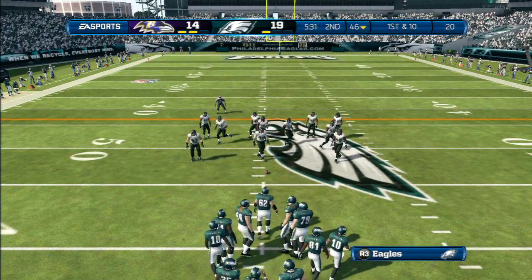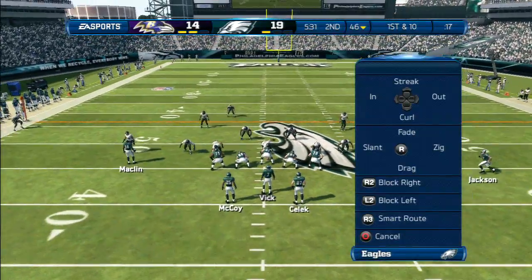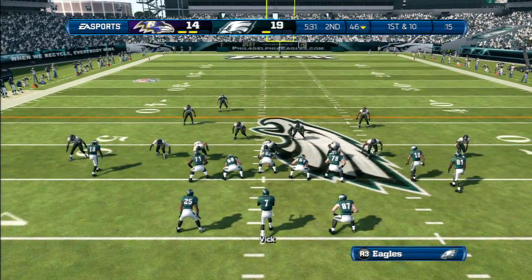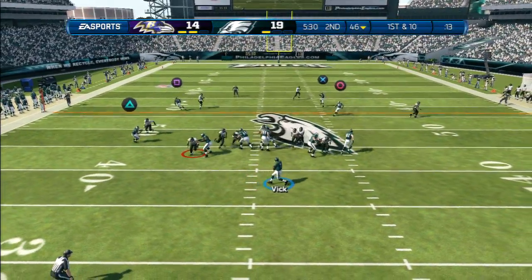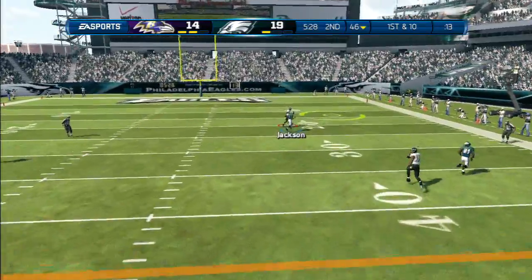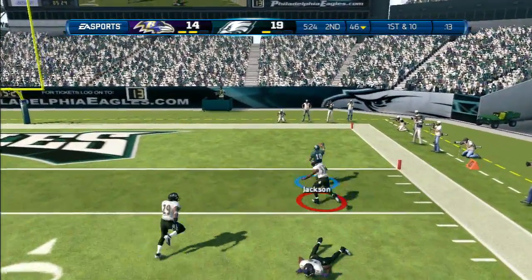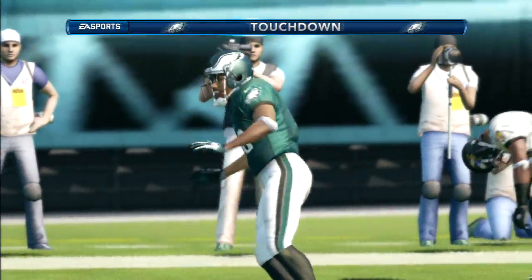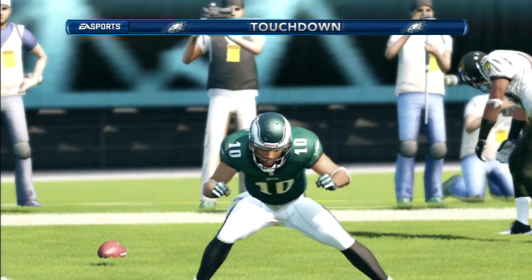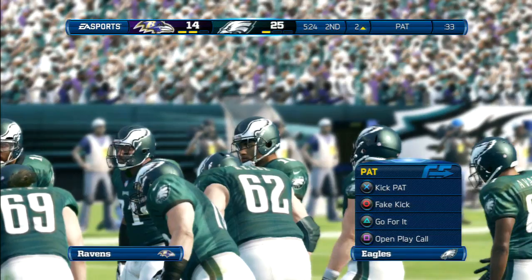The corners are going to meet the receivers right on the line of scrimmage. Offense lines up here. Out of the gun. Vick looking long. He caught him. He's in the clear. He's in for the score. I give all the credit to the wide receiver here. What a route. Fooled the defender. He is wide open. Nice throw by the quarterback for the touchdown.